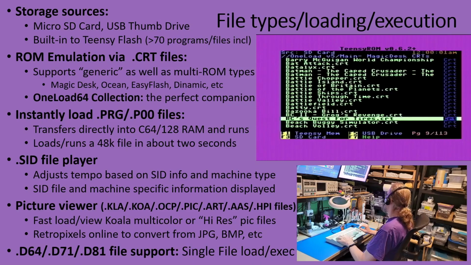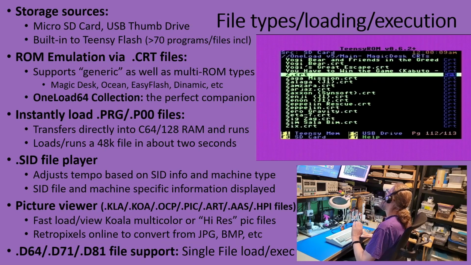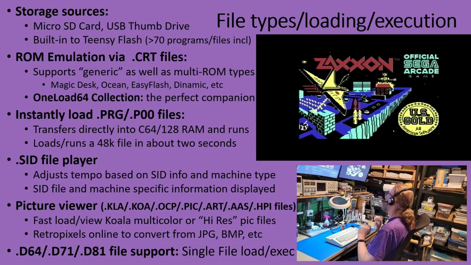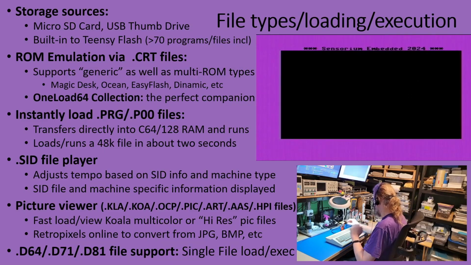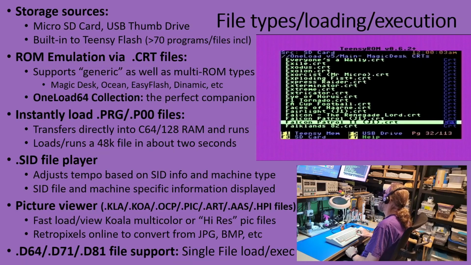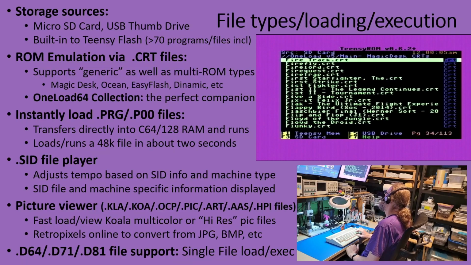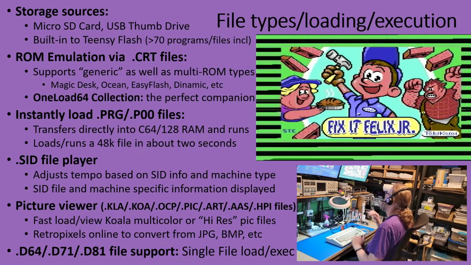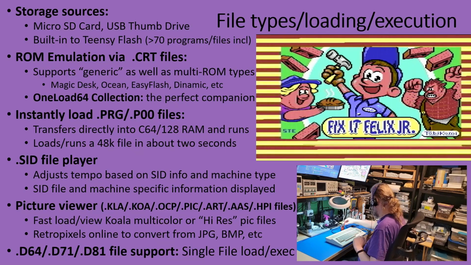So we can navigate. If you notice there's 113 pages, which is quite a few. We can navigate more quickly by hitting the first letter of the file we want to look at. And we jump down to that, and then we can find it and quickly get started. Let's do one more. So let's jump up to the F's. I always like Fix It Felix. And there it is. And we're off and running.